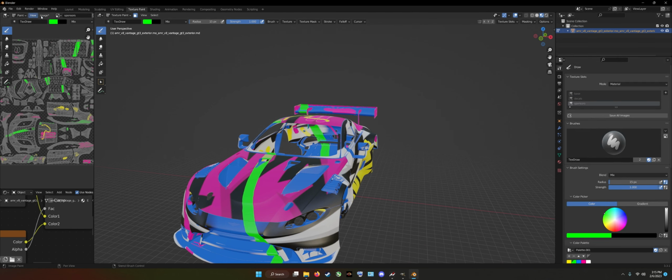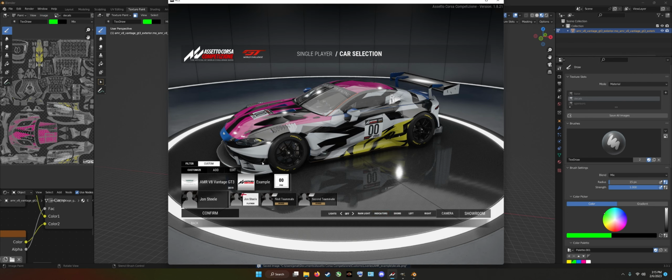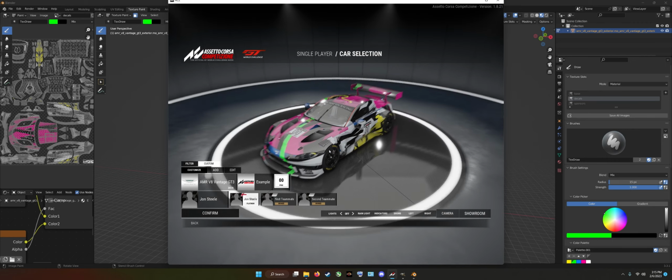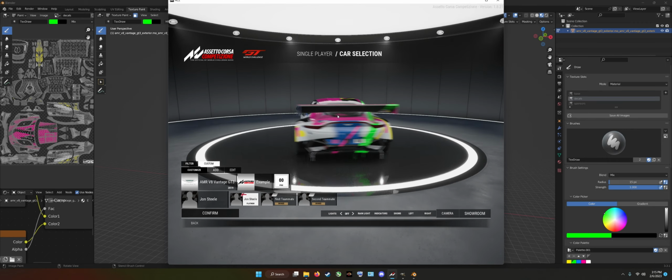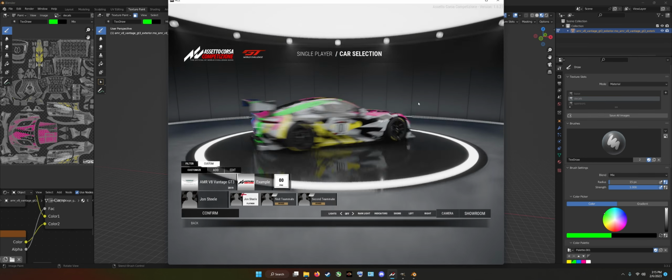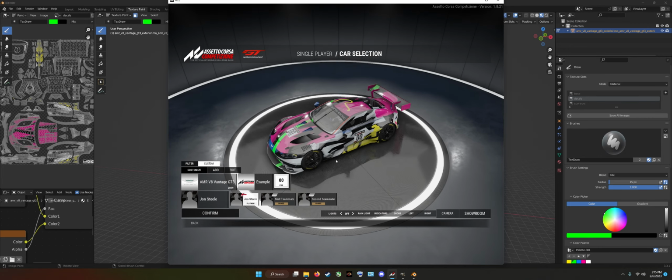Let's just see how terrible this looks on the car right now. Save, and then we'll save decals as well. And that's what we've ended up with. But you can see how easy it is to start messing around with all this stuff. So hopefully this has been enough to get people up and running and able to enjoy it. It's so cool once you start messing with it, what you can do.